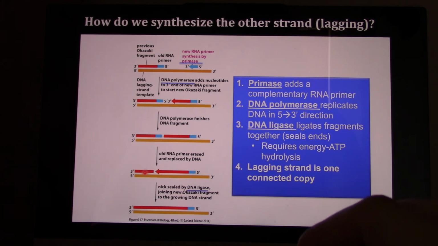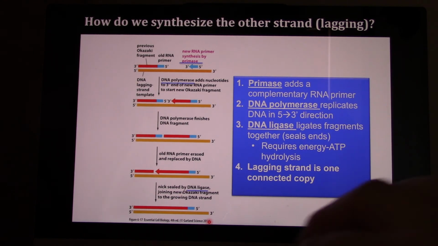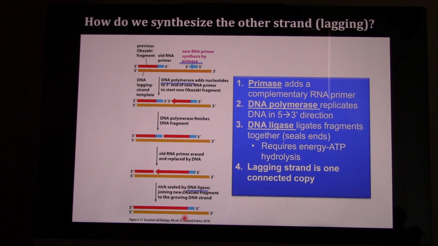Okay, but you can see we've got a problem here at the end, right? We've got an RNA primer in there, and we remove that, and there's not going to be an RNA primer 3' upstream of this. There's not going to be a 3' hydroxyl, so the polymerase is going to be lost. It's not going to know to replicate this piece of DNA, and we'll talk about that with telomerase in a second.